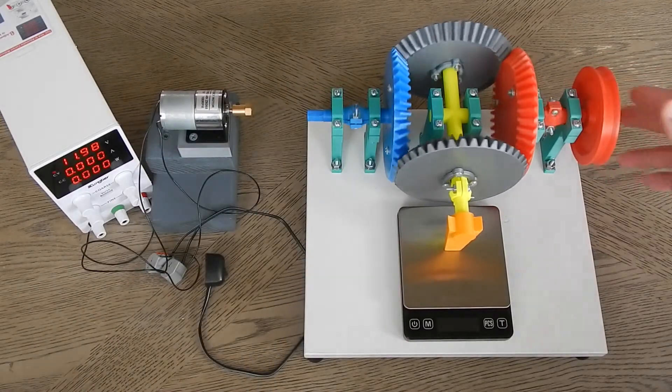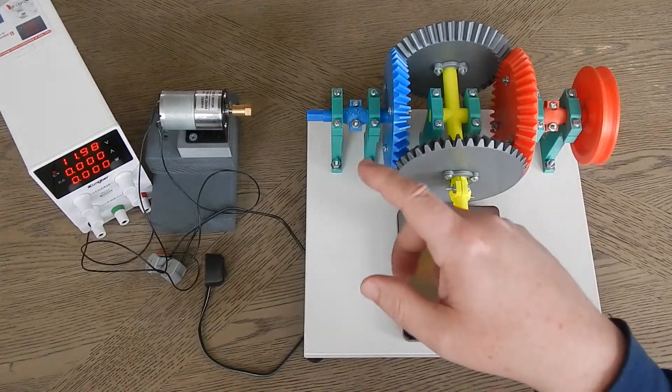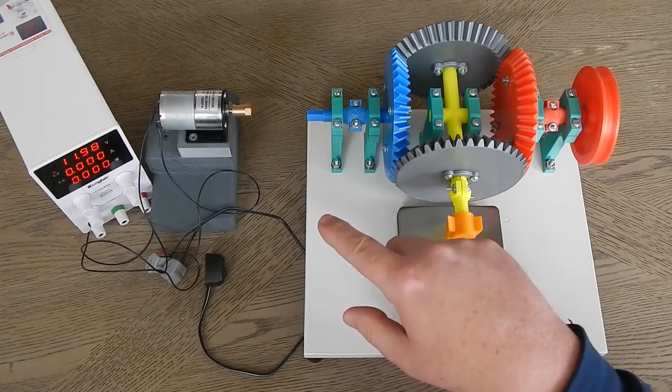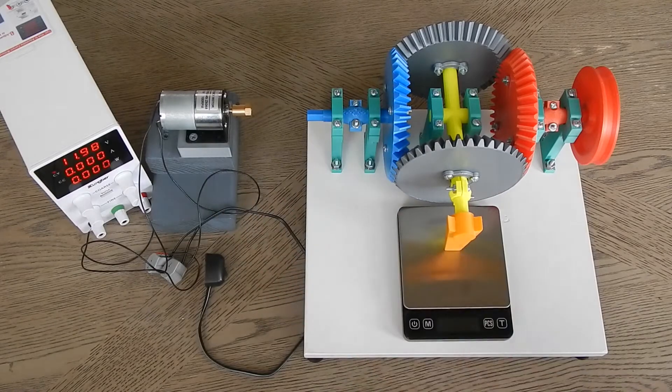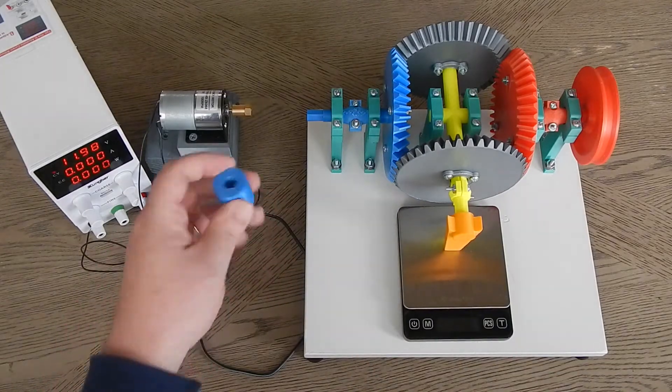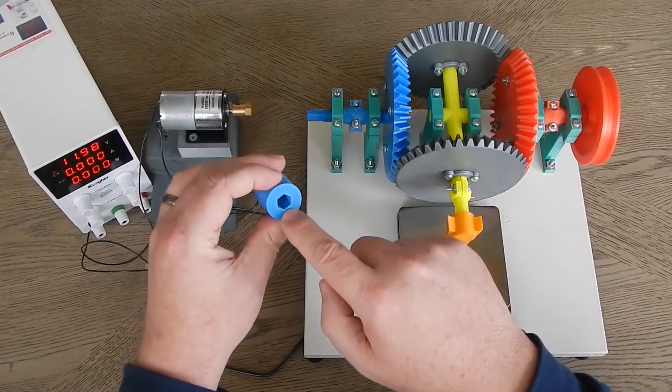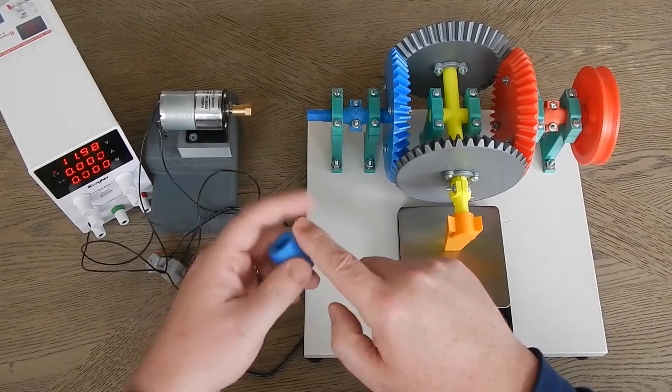The input mechanical energy is going to be this electric motor. To connect the two, use this coupling: 10 millimeter hex on this side, 12 millimeter hex on this side.